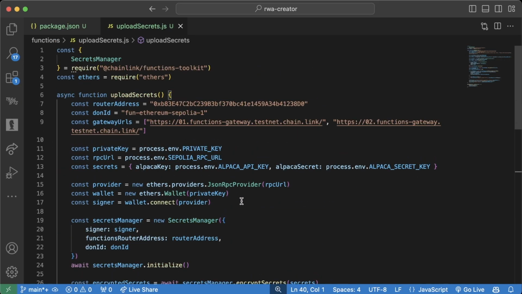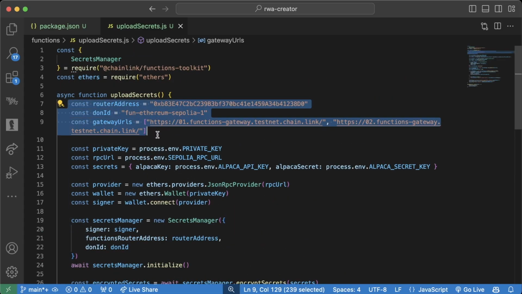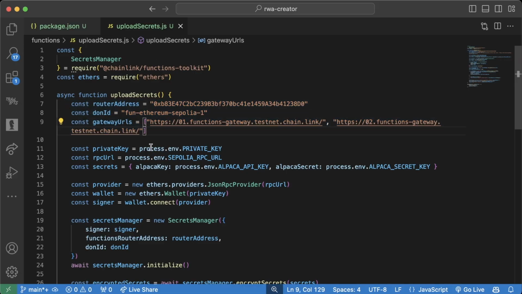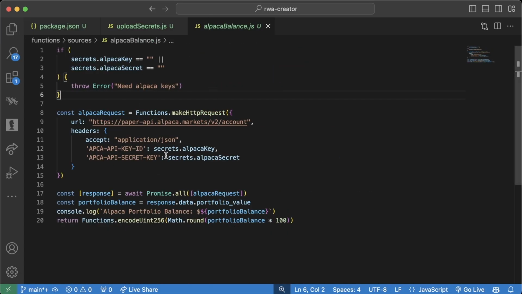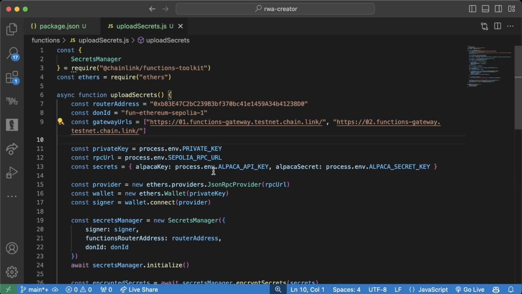Okay, I wrote this kind of quick and there's a lot in here, but what we're doing is grabbing all the data we need to upload our secrets to the DON. So in order for our script, our source here, to be called, we need these two private keys, right? So what are we going to do? Well, we're going to upload them to the DON that's actually going to be executing our script. We're going to be uploading them to this group of nodes running Chainlink Functions.